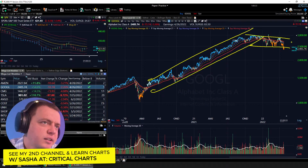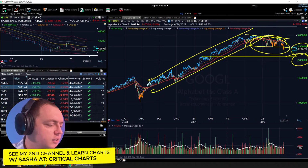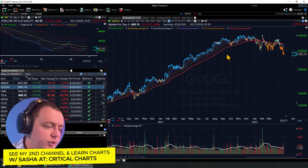So think about it, this is like distribution, junk. And if you're a long-term investor, this is kind of when you just put a hedge on, pause your positions, and then later on you could get back into it. But if we get a nasty move like a Fibonacci level 50% kind of pullback or so into the 2000s, again, that's another 400 to 500 points down. And this, again, could be some significant problems here that'll keep pulling the market lower.